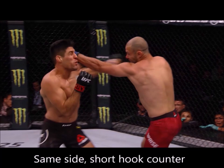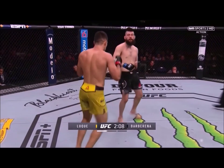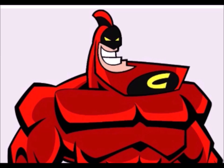Intercept on the same side using that short lead hook. Because he's so efficient with his short hook, this creates a timing that his opponents have a very hard time beating, making this lead hook incredibly dangerous. Then you combine this with the fact that he has incredible chin. These attributes make him a very dangerous opponent to exchange with in the pocket.